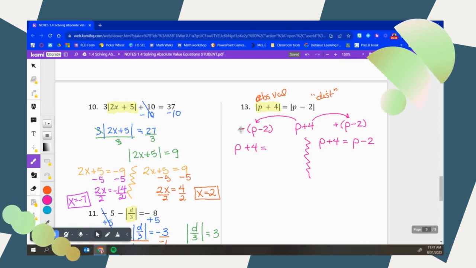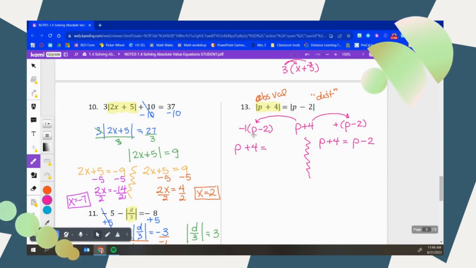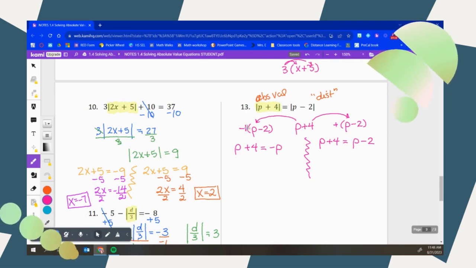Now what can I do with that negative that's sitting in front of a set of parentheses? I can distribute it. It is multiplication, and because these are parentheses, I can distribute or multiply into the parentheses. Does that sound familiar? If you had something like 3 parentheses x plus 5, you take that 3 and you multiply it to the x and you multiply it to the 5. Does that sound familiar? We're just doing the same thing only with a negative, which is technically a negative 1. So negative 1 times p is negative p. Negative 1 times negative 2 is positive 2.